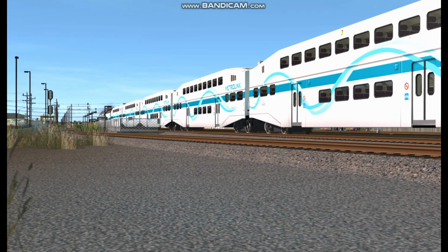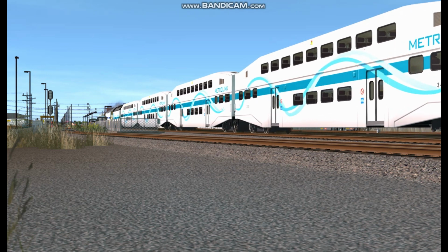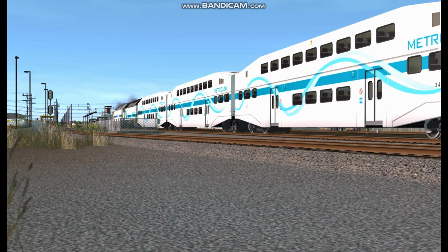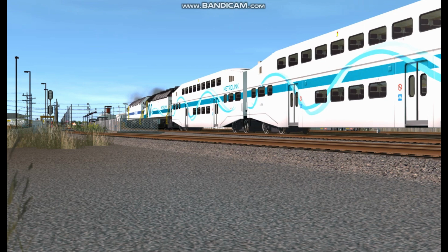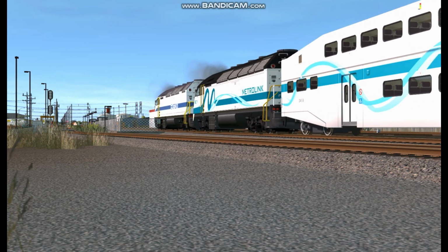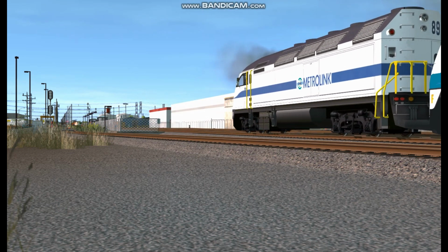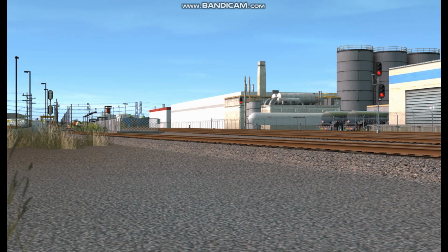In this shot, we're here at Commerce, California. There's a small Metrolink commuter station. This train just made a station stop and is accelerating east towards Norwalk and Santa Fe Springs. The amount of Metrolink content that's available for free really made this route much more executable. So appreciate to those in the community who have contributed this stuff. It just adds that level of realism you need to be able to operate in this area with the right type of rolling stock.